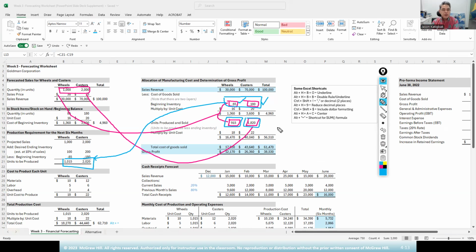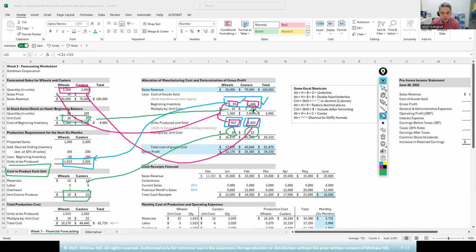So you would ask me, but sir, why is it important to bifurcate, or split, or identify? The reason is that the unit cost of the beginning balance and the unit cost of the current items produced are all different. Let's trace the 16 and 20. These are the unit costs. Because it's a different period of time, the unit cost is different. And the 18 and 22 are actually based on the unit cost of the items that you produced in 2022.